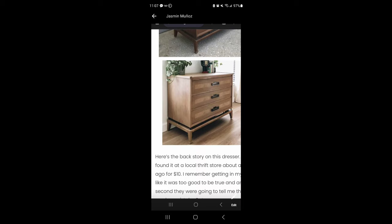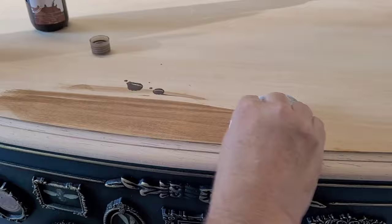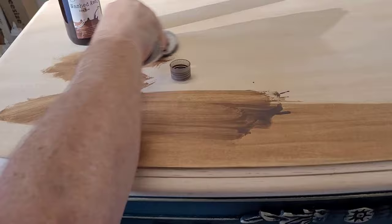I stripped it back to raw wood. I asked my customer what tone of wood she would like in her room, and she sent me a photo, and I'm going to try to match that. And I'm going to do it using Kurtz and Millie washed away stain. I love this. This is a water-based stain, and this color is called Coffs Jetty.